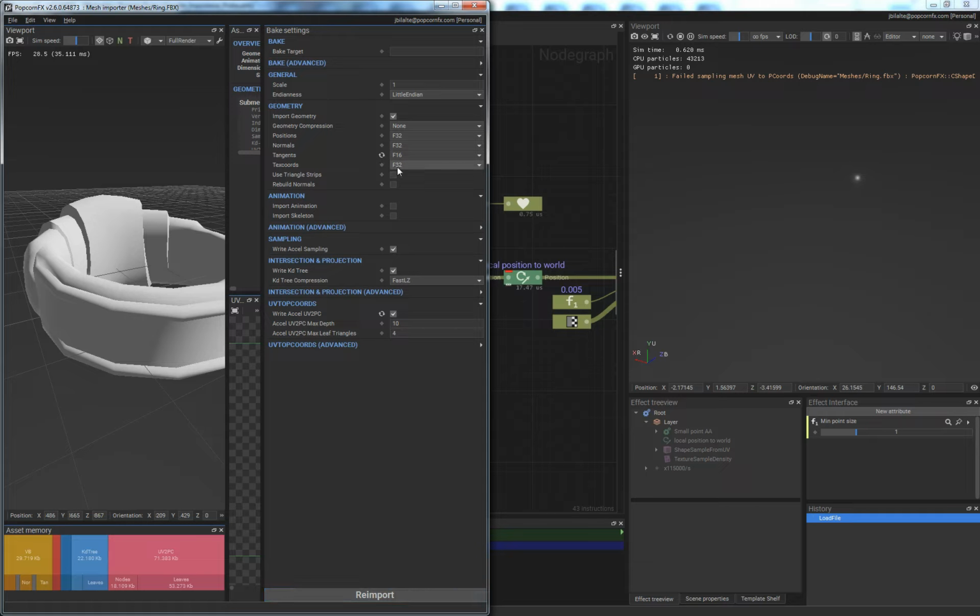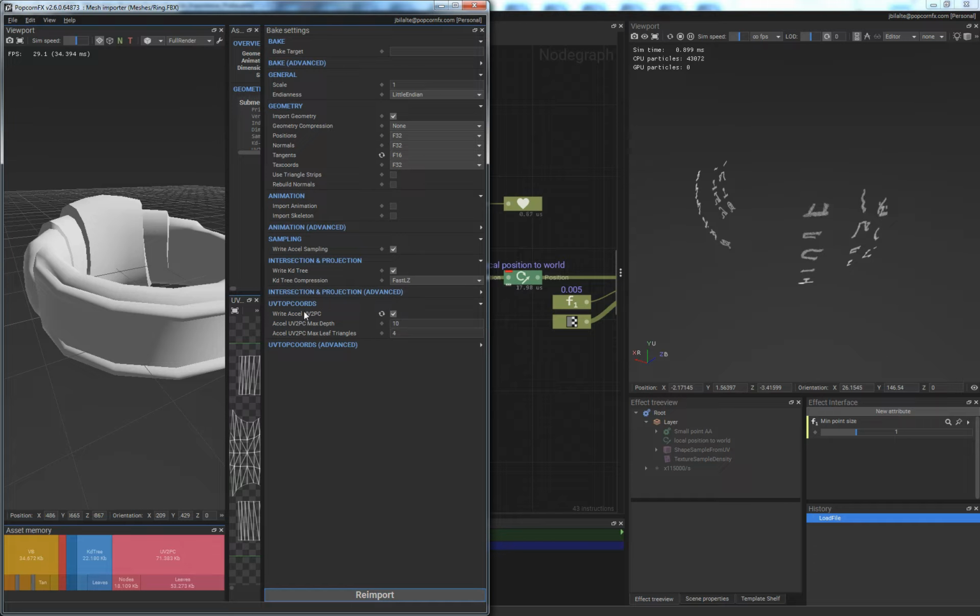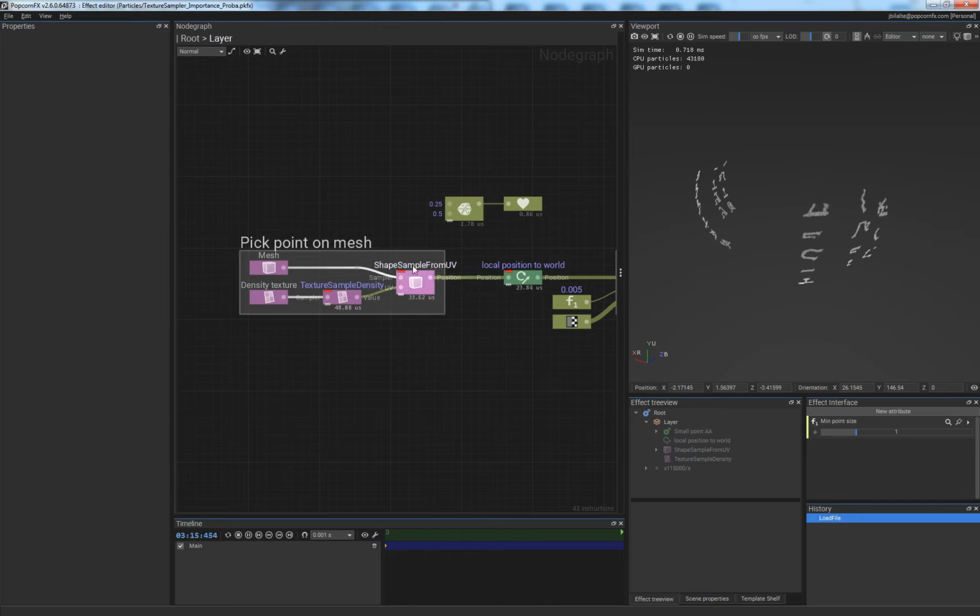Also note that if you have UVs but uncheck the generation of the UV to parametric coordinates, this will give you a smaller memory footprint in appearance, because whenever you try to sample from UV coordinates in a simulation graph, the runtime will on demand generate the UV to parametric coordinates data structure even if the mesh doesn't contain it.